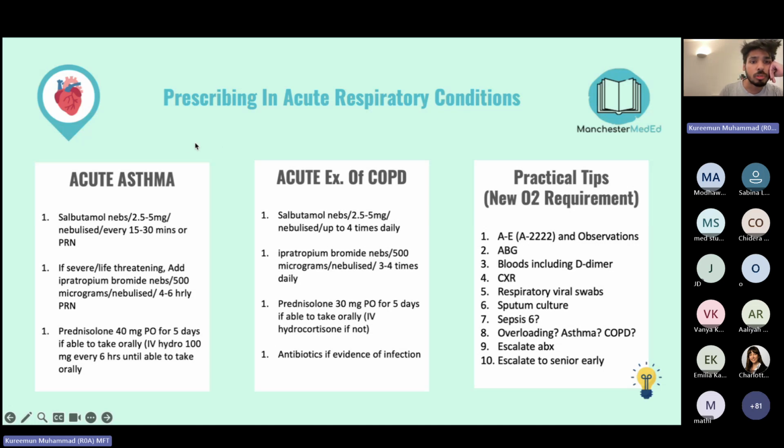You do a respiratory swab to see whether they have influenza or COVID positive, and a sputum culture if they're productive of sputum. Then you decide whether they need the sepsis pathway, or are they that unwell. Based on their NEWS score and their observations, are you going to give that patient antibiotics? Are you going to start them on oxygen? Obviously, if you know they have a past medical history of asthma or COPD, you have already started them on the salbutamol nebulizers and ipratropium, basically the initial treatment. But these are things I've put in that will help you in real life later on as an F1.